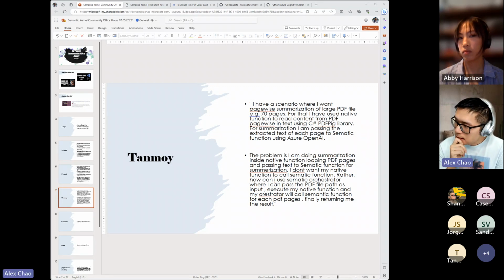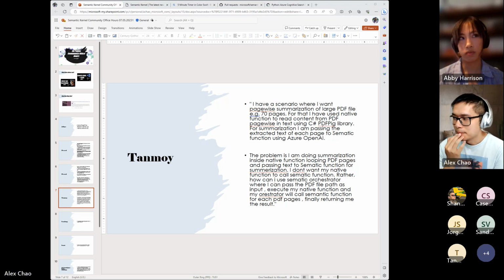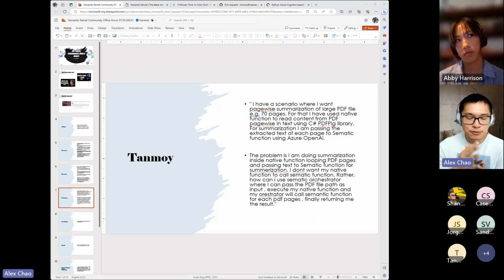The last piece I would add: I think it would confuse you more, because you can call the native function inside your semantic functions. But following the principle that a semantic function should be reserved for one purpose, I think it's a good design to say, given a piece of text, just summarize it. And then you concatenate all those results later.